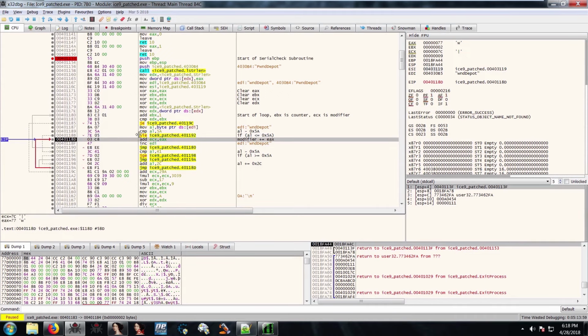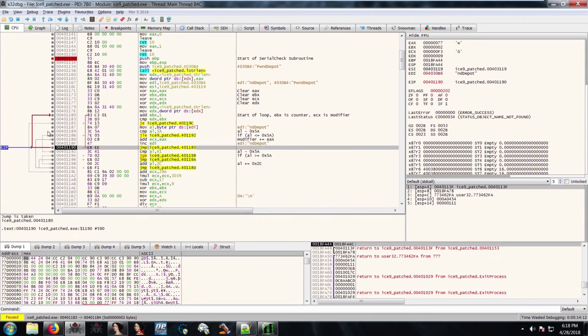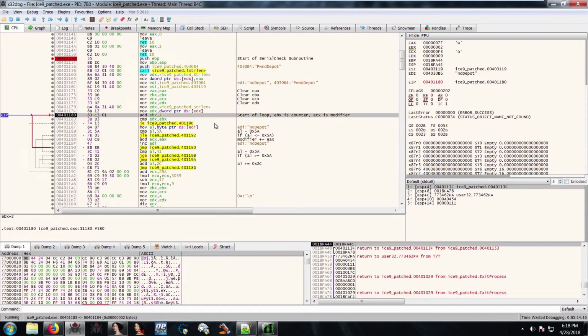So it doesn't jump. It adds EAX to the modifier, so whatever the W is in hexadecimal, increases the next letter, and then jumps to the start of the loop.